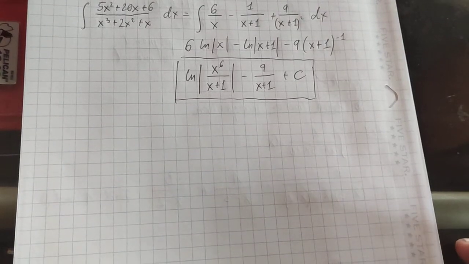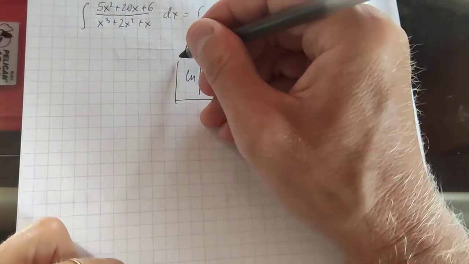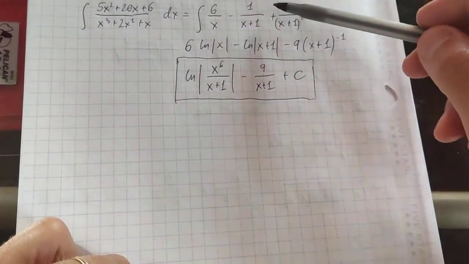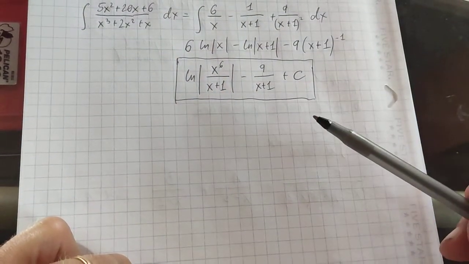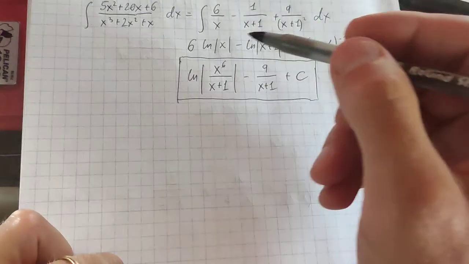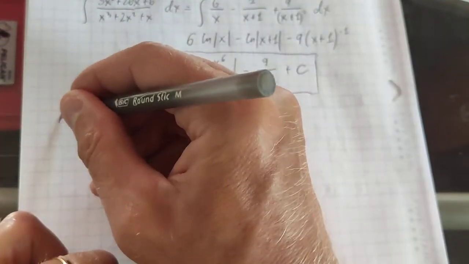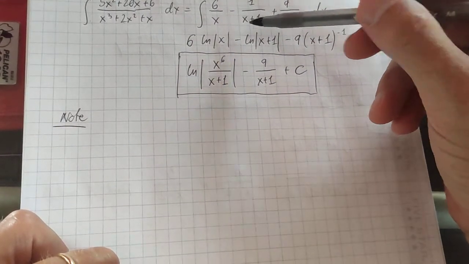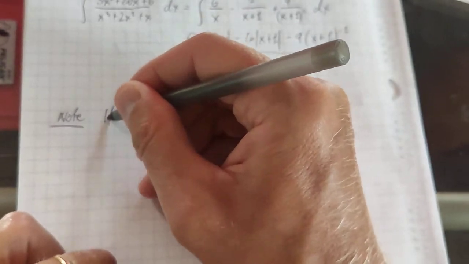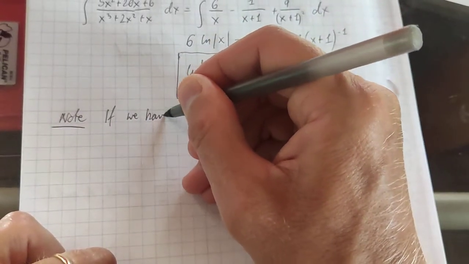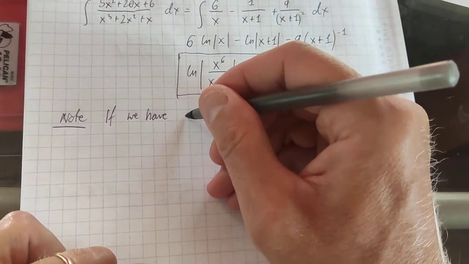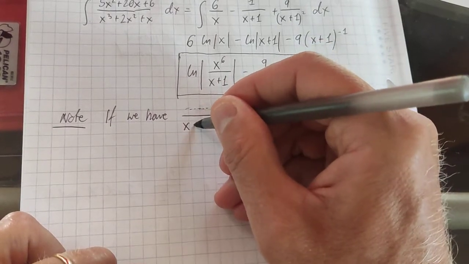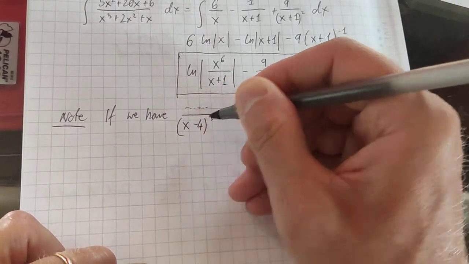Okay, so this is the second lecture on 8.5, and we just finished solving this integral by partial fraction decomposition. And let's write a little note about this. When you have a factor, or binomial, well, we have something here in the numerator, and let's say we have x minus 4 to the third power.